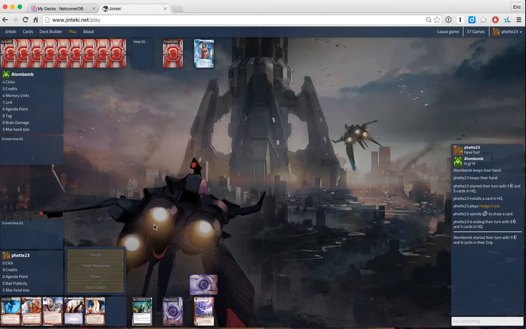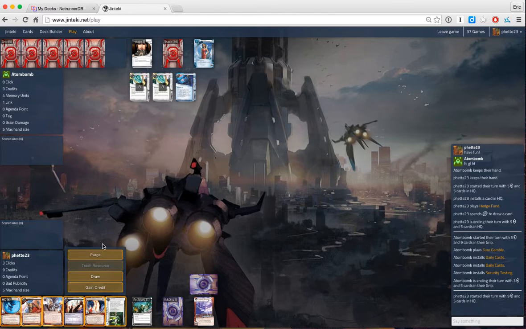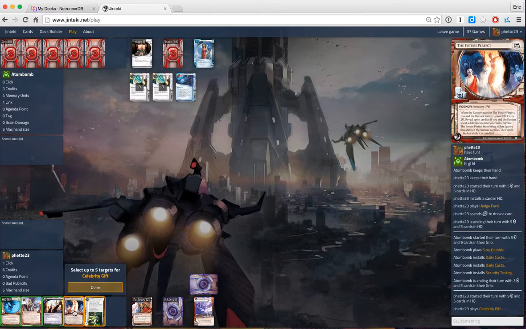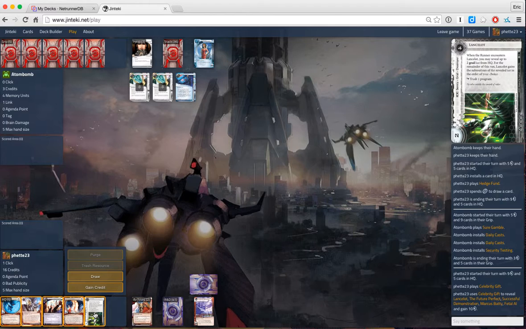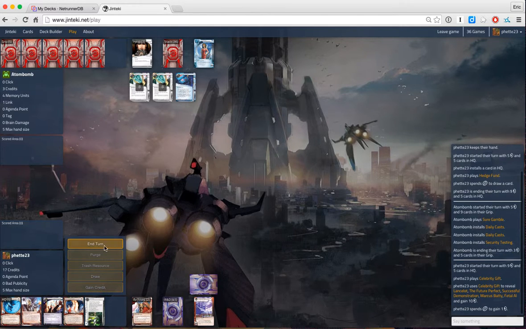Okay, well, better that Future Perfect goes into our hand than sits on top of R&D. And Andy goes complete setup turn, lots of money coming in. Security Testing probably shouldn't be very good against us, so. Do I gift this hand that has two agendas in it? Think I do. Then putting Lancelot over R&D doesn't do anything this turn with no programs, so I will just click for a credit.